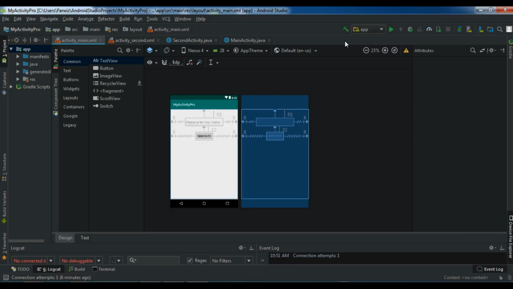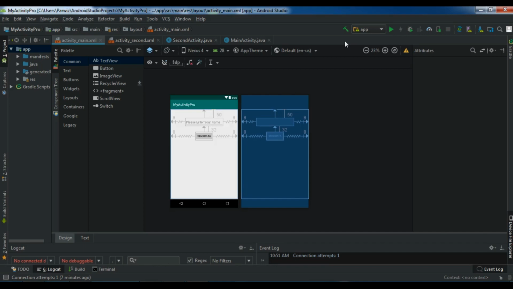BlueStacks is also good. BlueStacks 3 works with Android Studio, but BlueStacks 4, I have tried a lot, is not working. I don't know why. I have tested it on 2 laptops, but it's not working. Now you can use Droid4x, and I have a video on it. Droid4x is good, but the main problem is that you can only use API level 17 to 27 with it.